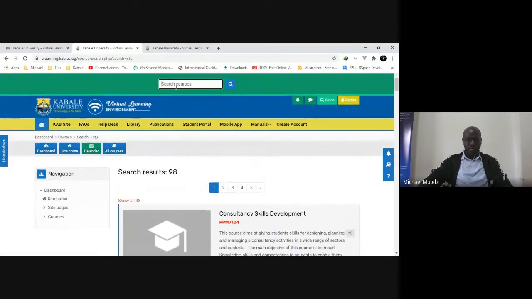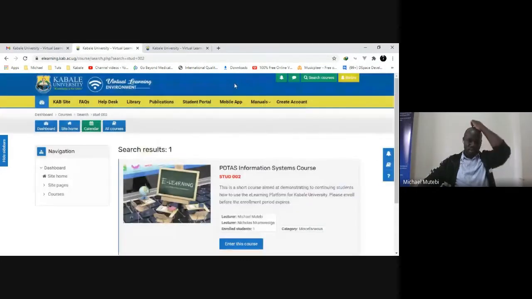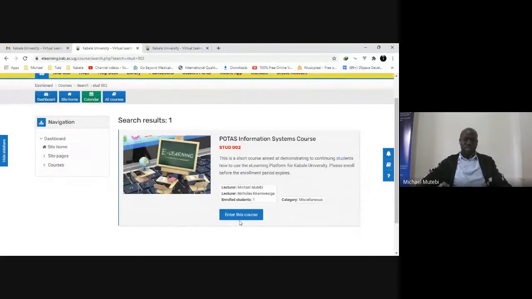All right, so I get one search result, which says Porter's Information System course. The course code is the correct one, STUD 002. Then the description also describes the course. I see the lecturer is Michael Mutevi and Nicholas Nkamwesiga, and those are my lecturers. So if I'm sure this is my course, I say enter this course.